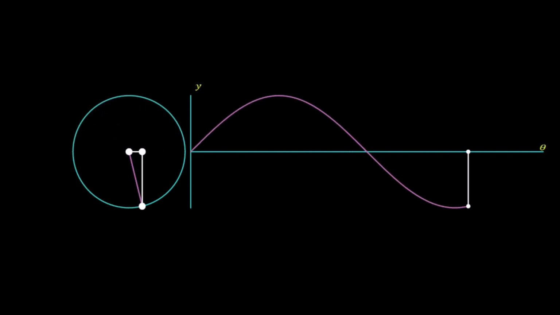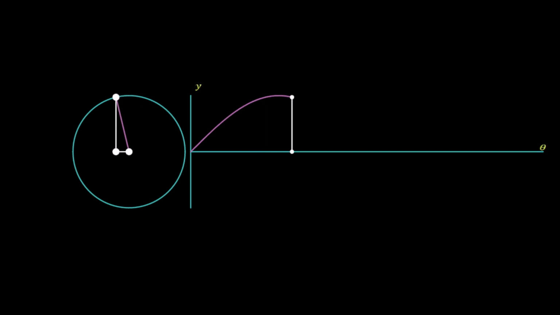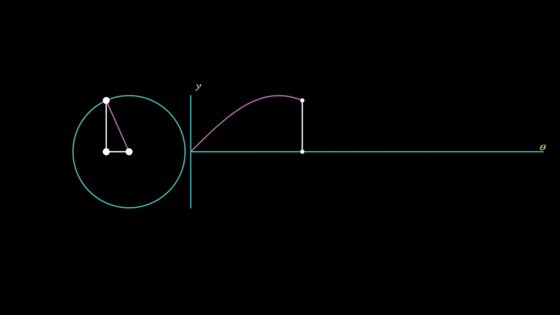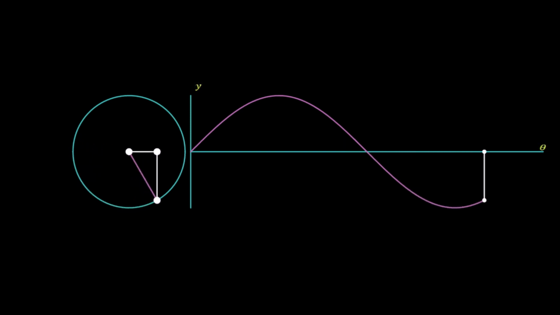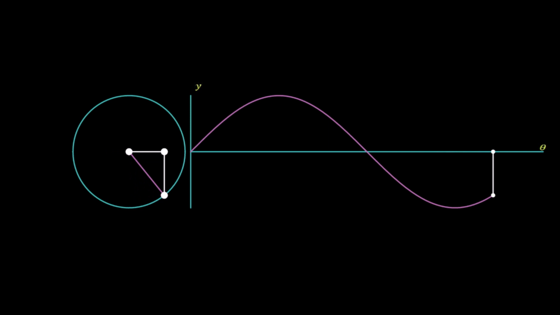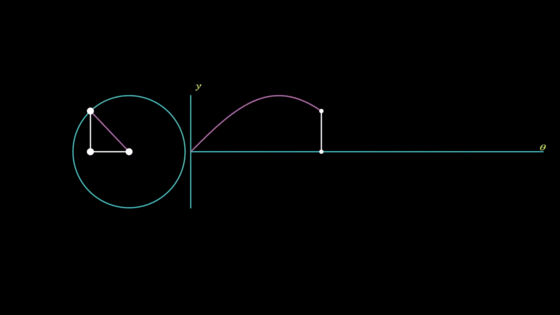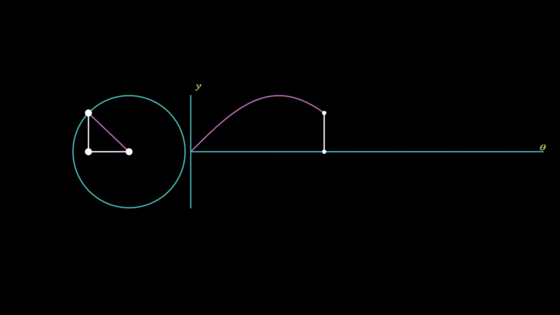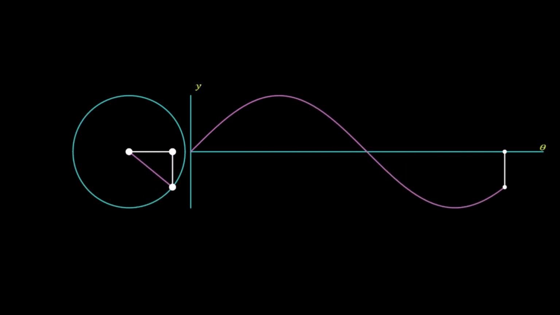So let's put a trace on the function and we'll see what it looks like. So you can see the function in pink, and this is called the sine function. Now the sine function gives us the ratio of the y to the r of our triangle for each of the angles theta.